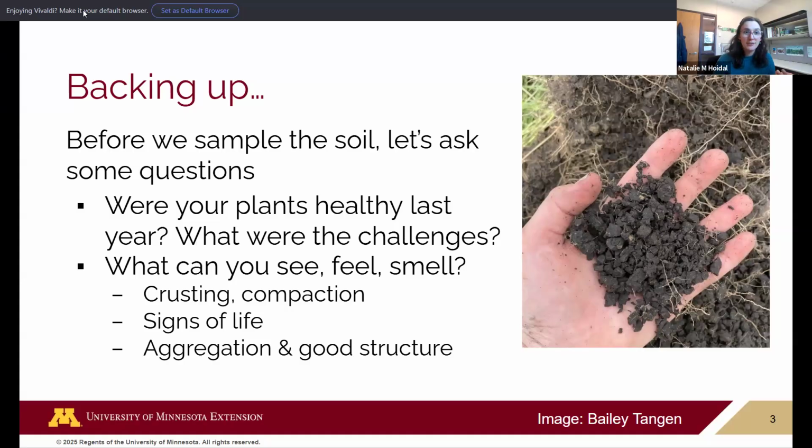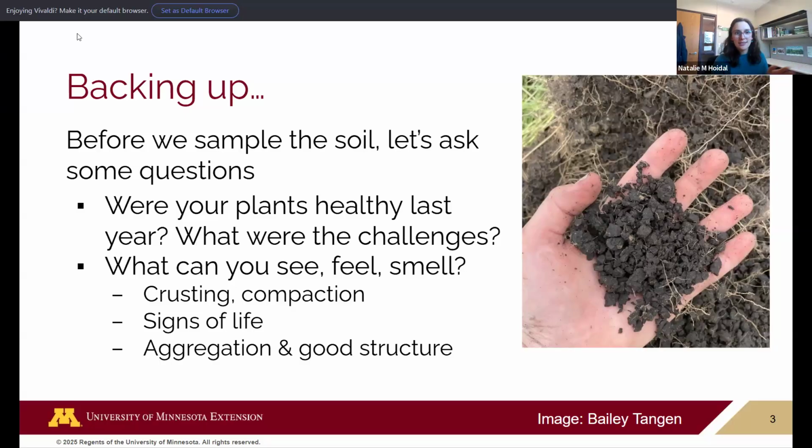We're also looking for signs of life, some of the biological health of our soil. We like to see at least three different types of soil life when we dig a hole. So that could be earthworms, that could be insects, that could be mycorrhizal fungi. We want to see life in our soil. So this is something you can do early in the season as you're going out to take your soil test. In addition to just that snapshot that we're seeing of the chemistry of your soil, we're looking at the bigger picture of soil health.